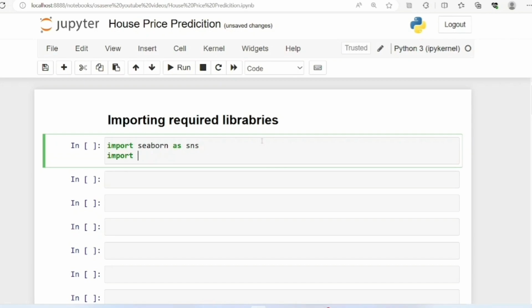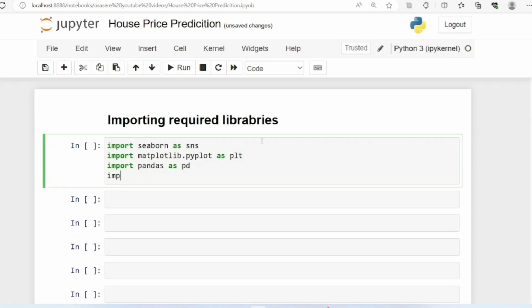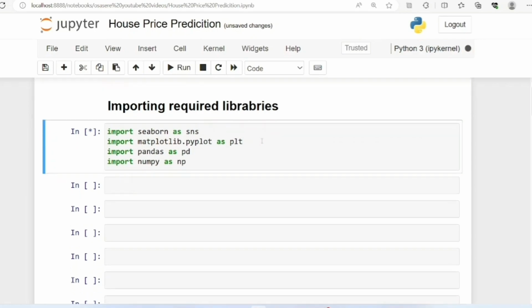We're going to be importing matplotlib.pyplot as plt. We're going to import pandas, a very powerful data science library in Python, as pd. We're going to import the numerical library numpy as np. I think this is all we'll be needing for now.